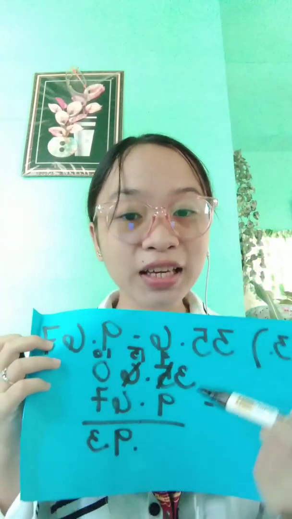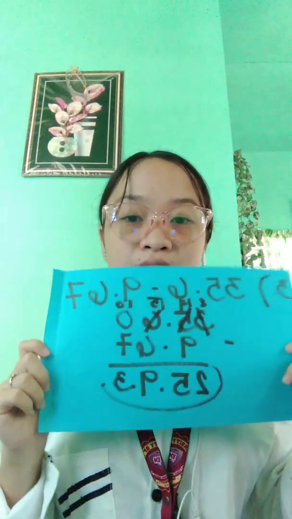Now since di gihapon nato ma-subtract ang 4 from 9, manghulam na pud ta kay 3. Okay, so ang 3 mahimo na siyang 2. Ang 4 mahimong 14. So now 14 minus 9 equals 5. Okay, 5. Let's put 5 here. Now ibutang nato ang 2 sa baba. So when you subtract 9 and 67 hundredths from 35 and 6 tenths, the result will be 25 and 93 hundredths. Okay?